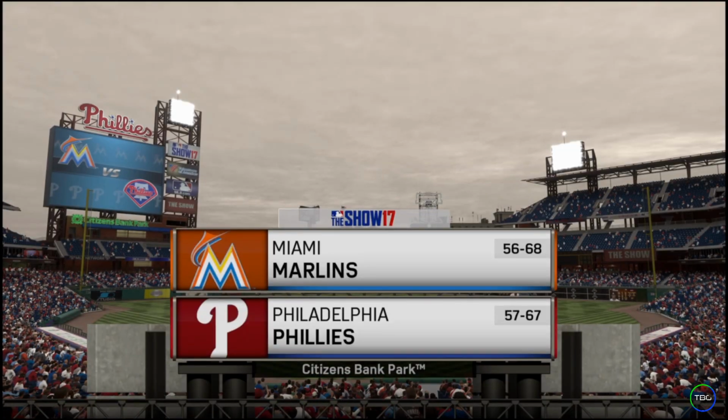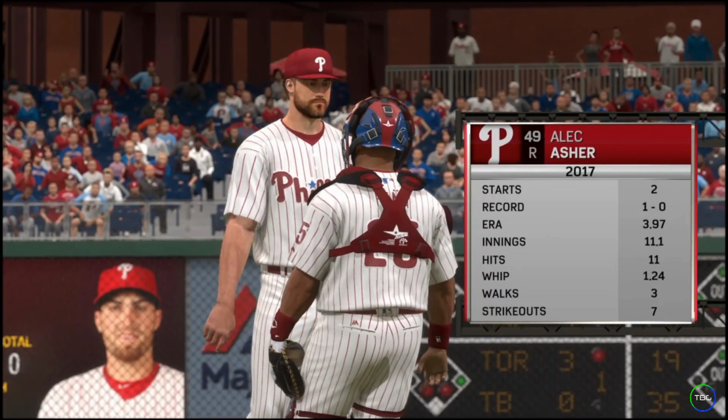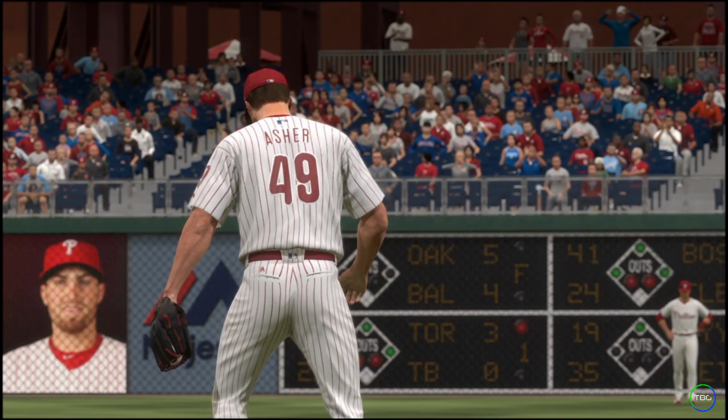With the skyline in front of us, a look at Citizens Bank Park here in Philadelphia. Tonight, game 2 of this 3-game series between the Miami Marlins. Alec Asher is ready to go as he's on the mound for the Phils.